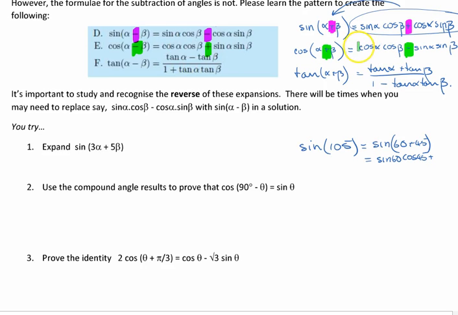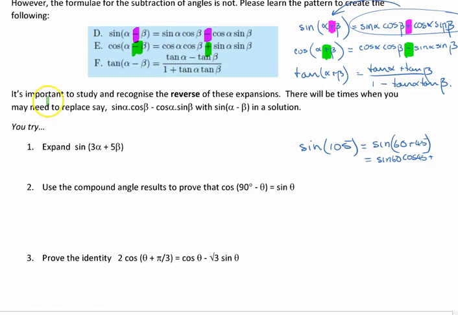And this time with cos, we're taking the cos of both the angles to start with and subtracting the sine of the two angles after that. And then obviously when it's a subtraction, we still take the cos of the two angles, but this time add the sine. I'm sure you can see the patterns occurring there. When we're adding the two angles, we have a plus and a minus. When we're subtracting, we have a minus and a plus.